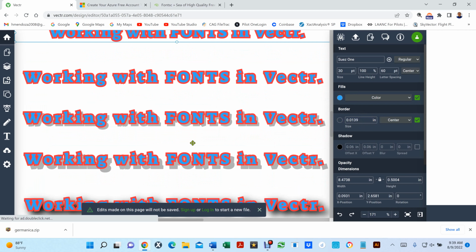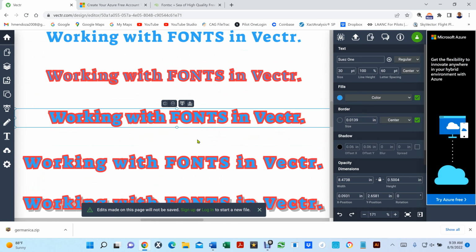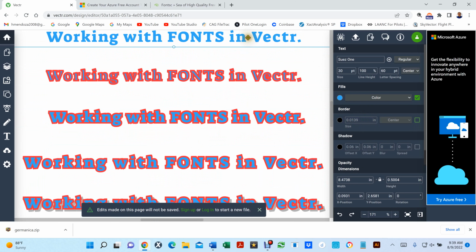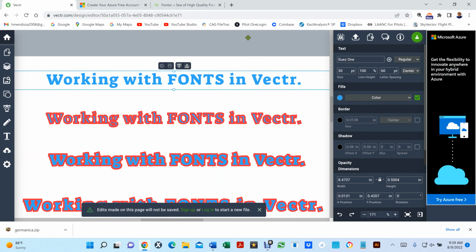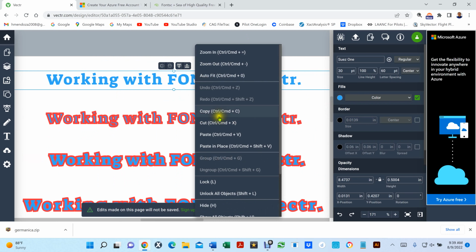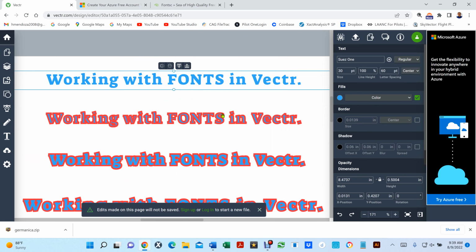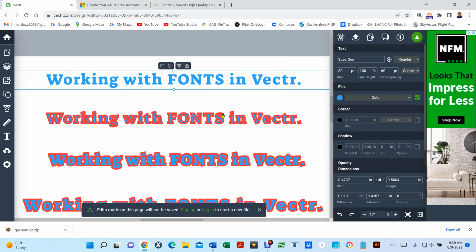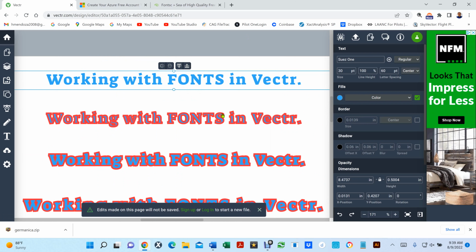copied and pasted on top of the font, right? So, and let me show you how I did this right here. So I got this font, right? I'm gonna hit Control C, which is copy, or you can right click and hit copy. Now, while it is in the pasteboard, let's say it's already copied. Okay, now I want to place it directly right on top of it.